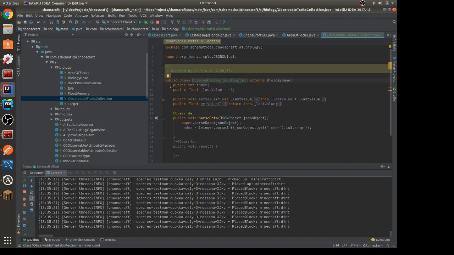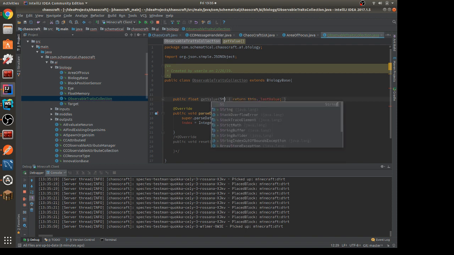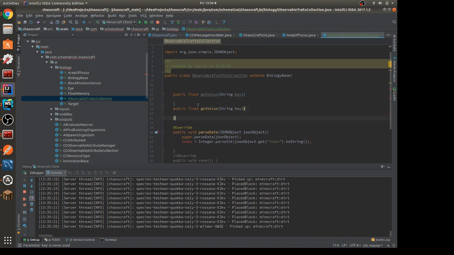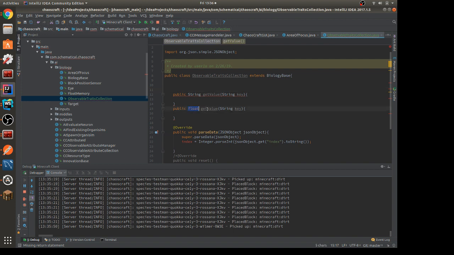I guess we'll probably just make it a, I'm feeling lazy about this. So I probably could just cast them all to strings or something. So we don't need to set value here anymore. It'll just be a get value. And we'll do a string for the key. And we'll do a value as float, so that way we don't have to parse this. I guess we could do get value as int as well.